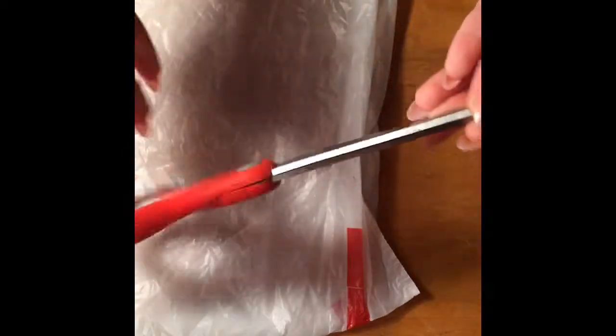Now I'm going to start cutting the bottom off, and I'm going to use scissors. A nice big pair of sharp scissors would work — craft scissors, whatever you have, probably not too small. Then you just start cutting about an inch from the bottom and cut that little crease part off.